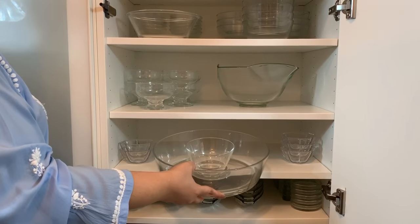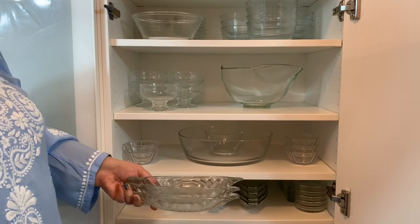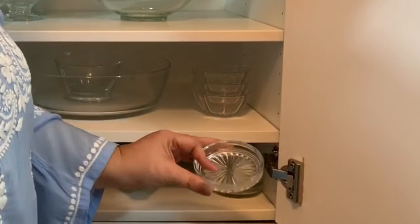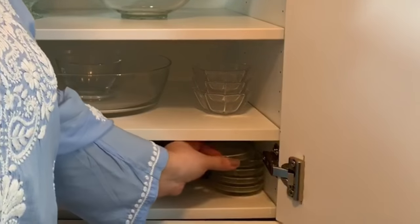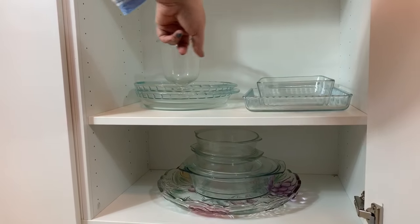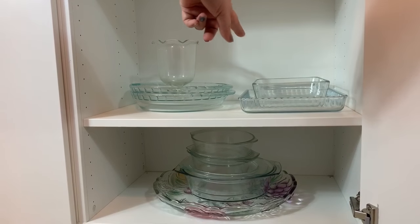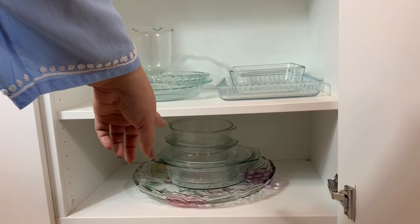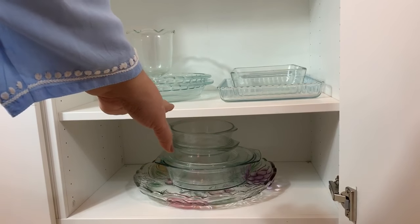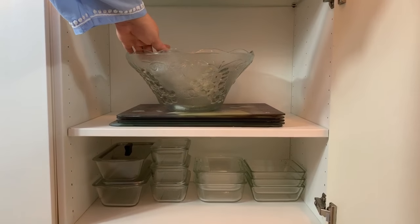This is a chip dish with a smaller bowl for dip — what you call the chip and dip. In this low shelf I have tucked away some banana split bowls and these are my glass coasters. Now let's take a look at the bottom shelves. These are ovenproof pie casseroles, and this is a parfait glass which can also be used for trifle. I also have a cut glass fruit dish at the bottom with another one of my mom's round glass bowls.